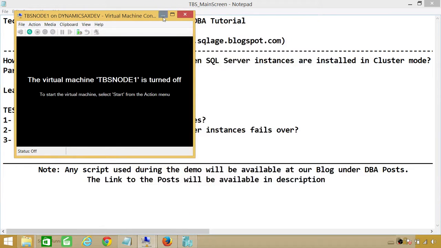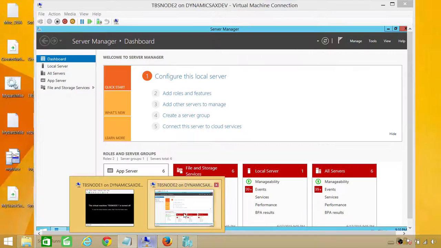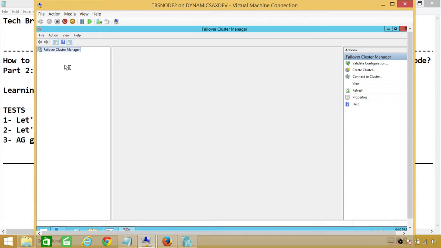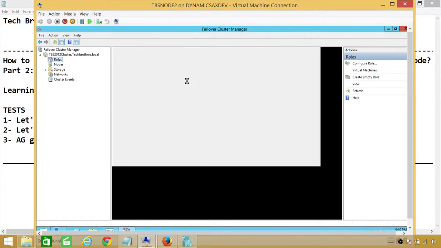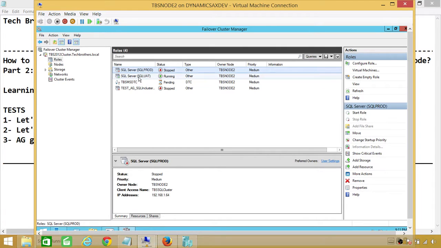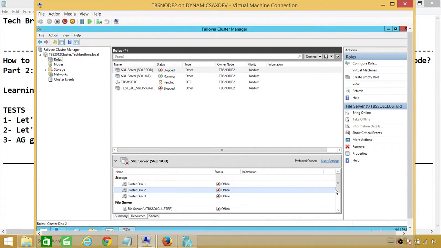So what is the availability group that we just created going to do for us? This is my node 2. I'm going to open failover clustering here and see how our cluster is behaving. As you can see right here, SQL prod is stopped and our availability group is stopped as well. MSDTC is coming online on node 2, but as you can see, SQL prod did not come up on our node 2. The reason is that we have taken that ability away from this SQL Server instance, because we told it in resources that node 2 is no longer a possible owner.